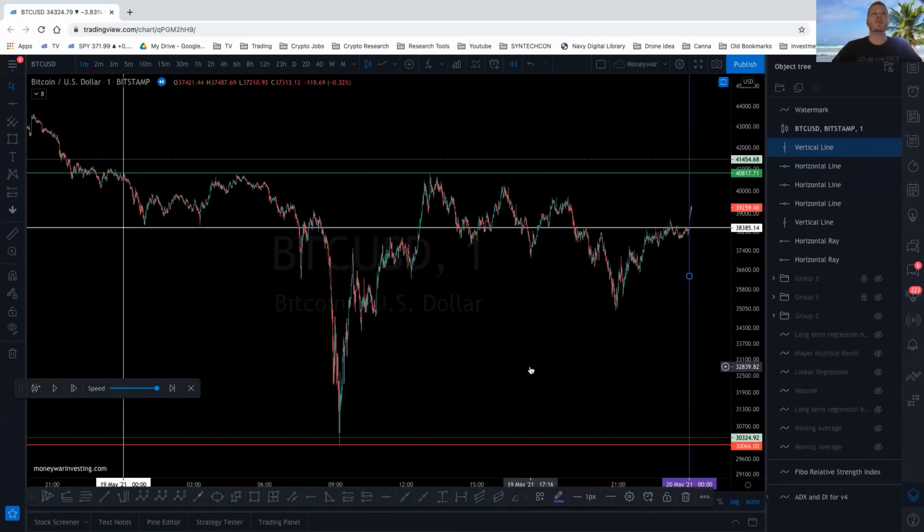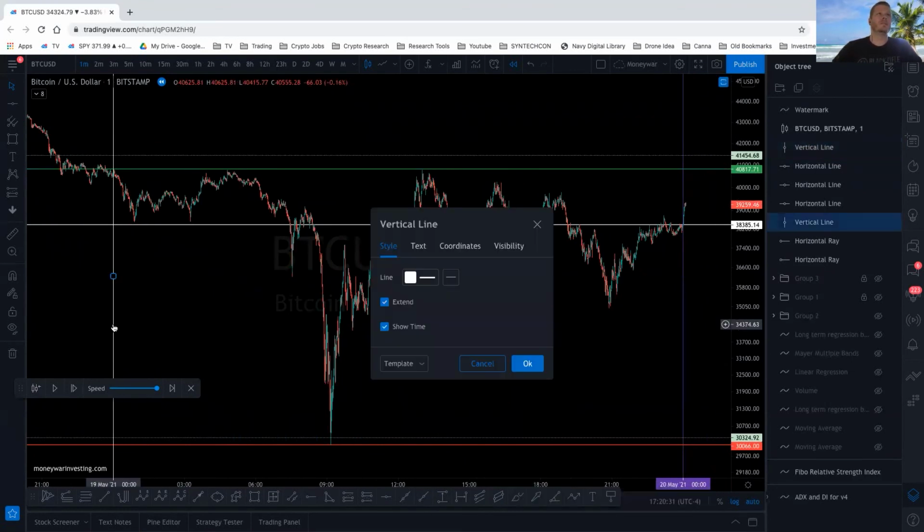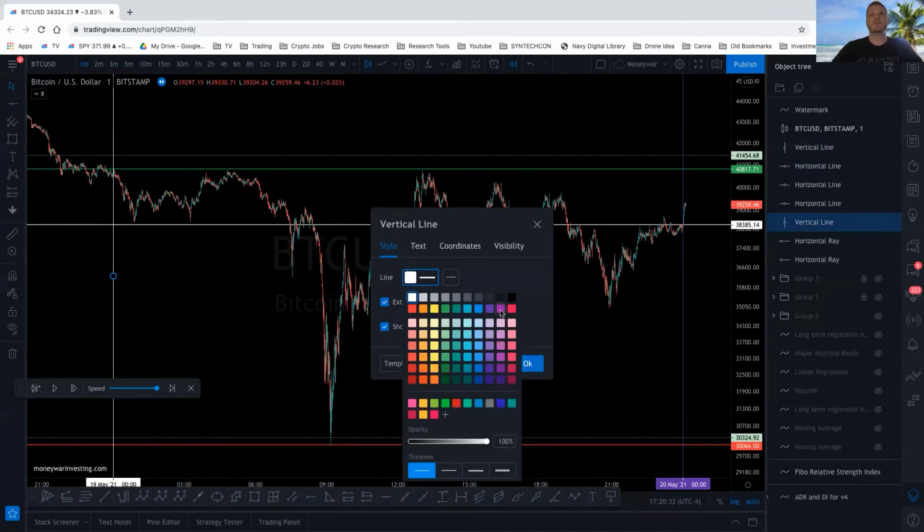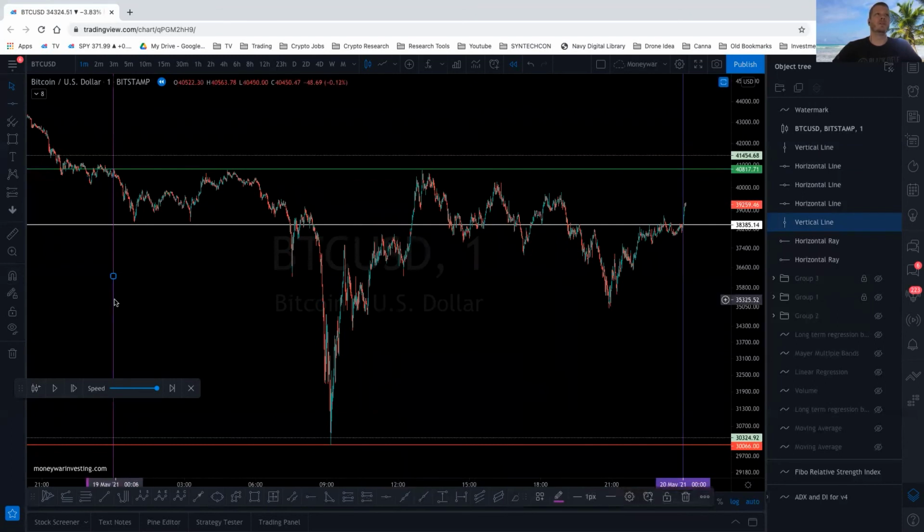Okay, so what we've seen here, and I'll make this purple as well, so we can see, from this pillar and this vertical line here to this vertical line here was 1 day. This green line is where we opened the day. The price action moved all the way down to this red line and then moved up at some point back up here, fluctuated in this region, and then closed right here at this white line.